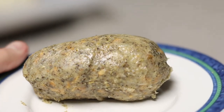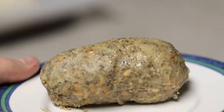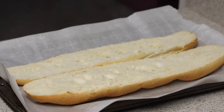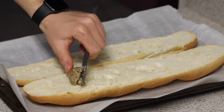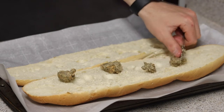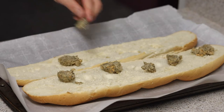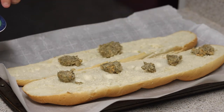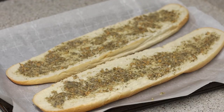At this point, my compound butter is being held together nicely, but it's still soft enough to spread, so let's make our garlic bread. Alright, so I've taken my French bread and placed it on a parchment-lined baking sheet, and I've taken my compound butter and broken that down into halves for each half of this loaf of bread, and I'm just portioning it along the loaf here, allowing it to have a little bit of butter in each spot. Then I've just spread that out evenly across the bread.